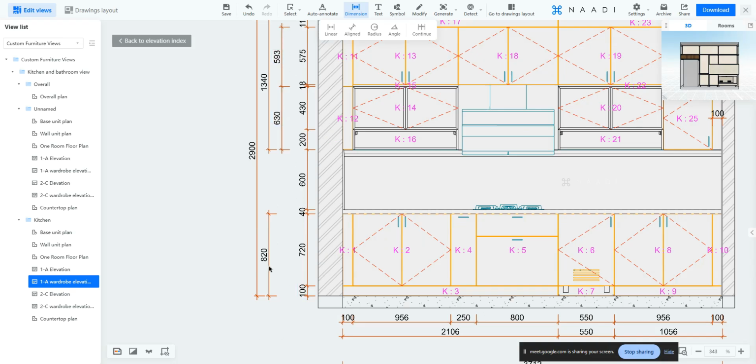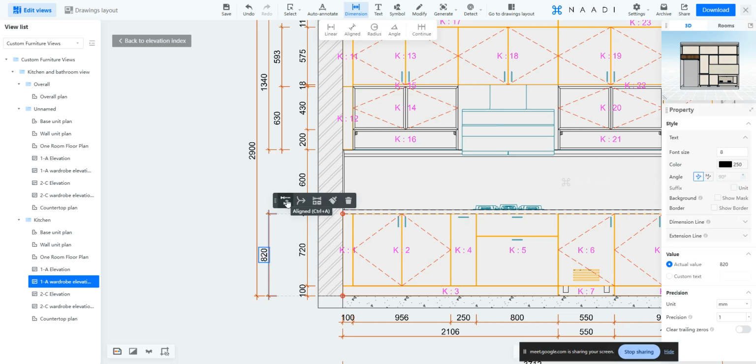In those cases, like what you do in CAD, I can just select that dimension and I can manually move it. And don't worry, you have a snapping option. It will automatically snap to the alignments. If you want, you can manually do that as well. Or if this is a requirement, in your CAD you have an option called dimension aligned. You have an aligned tool, right? Dimension aligned tool. Okay, using that, here we have a similar thing. Can you see we have something called aligned? Shortcut is Control A. That is the first tool in the floating window.